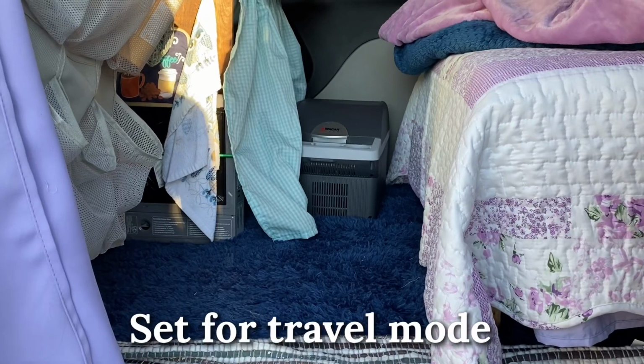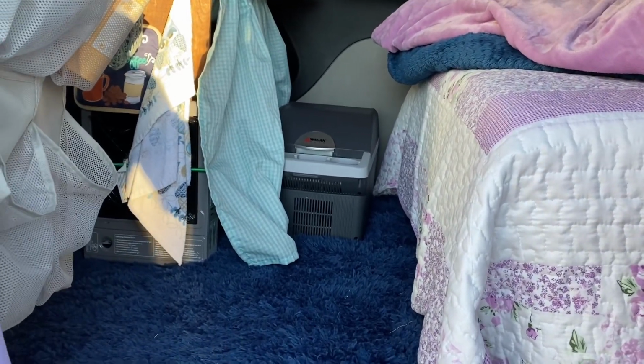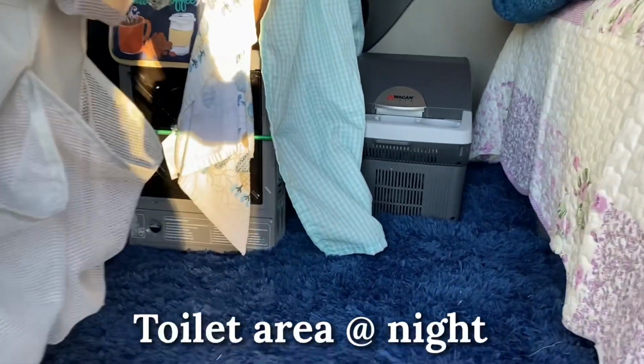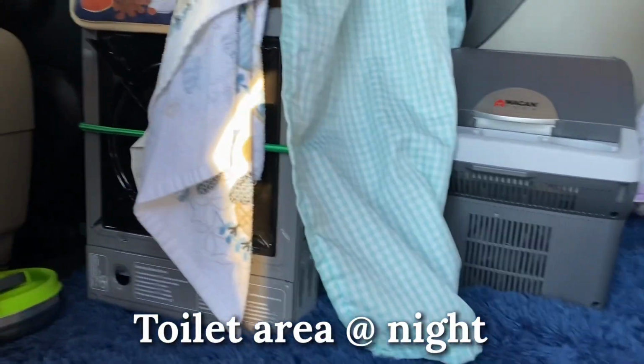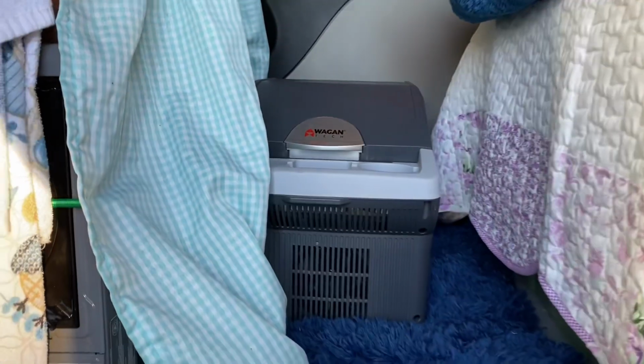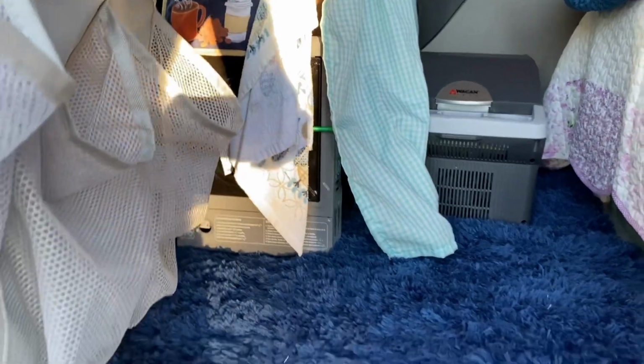This is how much floor space I have in front of the bed before you get to the kitchen and behind the seats. My passenger seat is pulled as far forward as I can get it. That's what affords all this space back here. There's plenty of footroom here.